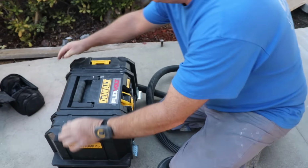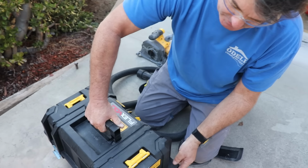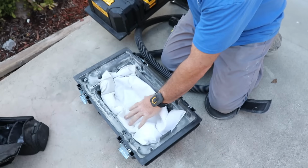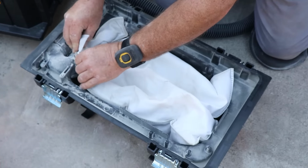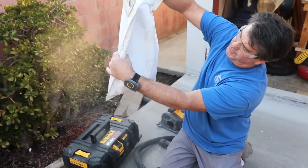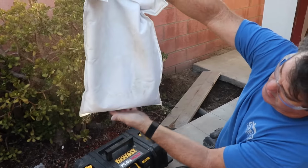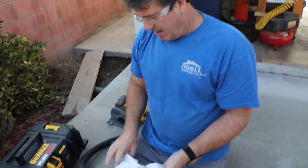Now, let's open it up, check out the fleece bag, see how much stuff we picked up here. Okay. Oh yeah, it's heavy. Okay. It's filled to about here. So this did its job. And you know, this is actually the 3rd time I filled this bag. I've already dumped it 2 times, and I'm gonna dump it again. I'm gonna reuse this bag.